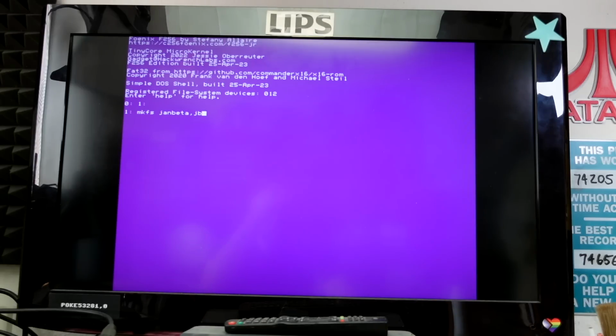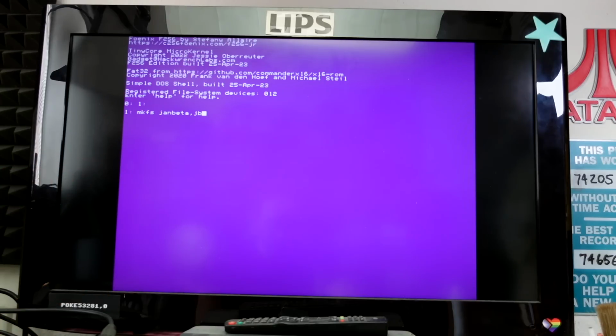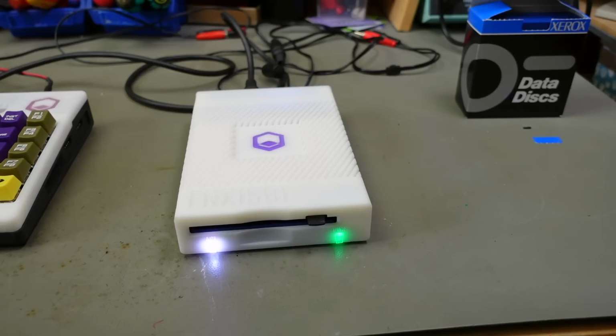So this should now run on the JiffyDOS system, and we should be able to format this disk with this little command in the DOS kernel layer on the Foenix F256K. It's as easy as that. Let's hit return and see what it does. Ha! It's formatting the disk, I suppose. Let's see. Ah, the sound of a 3.5-inch floppy disk drive. This is pretty nostalgic.